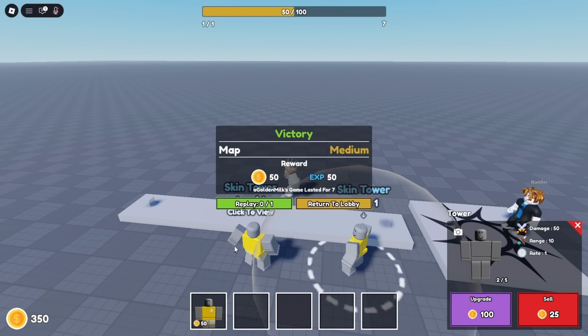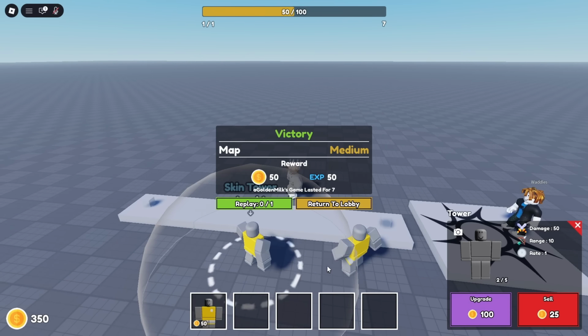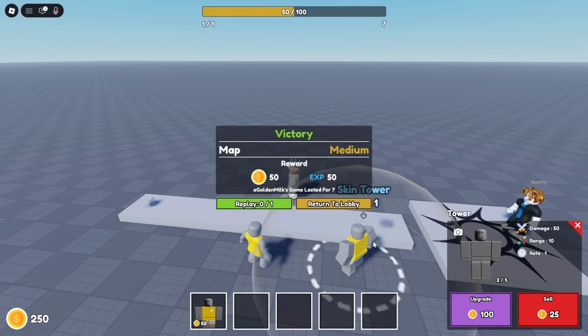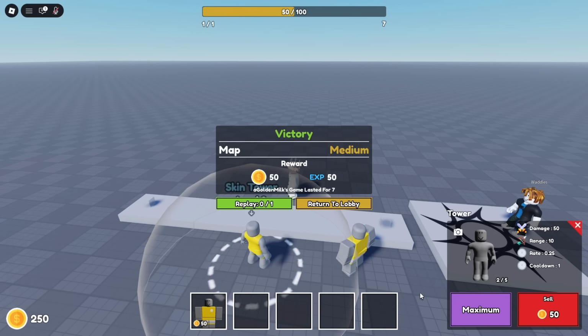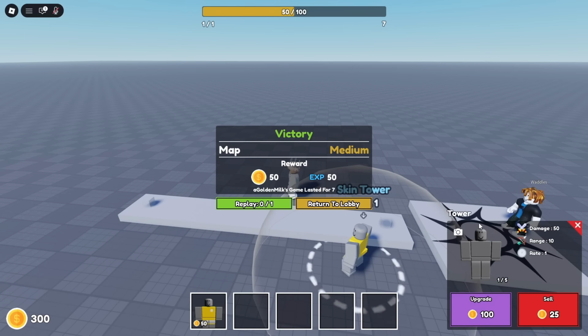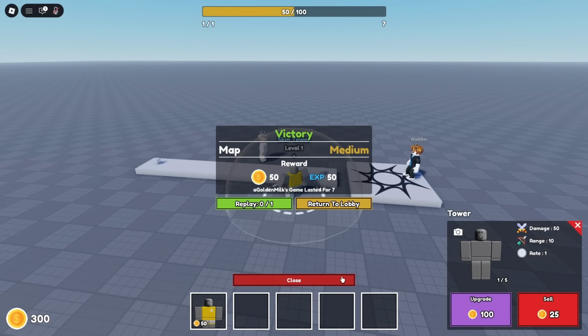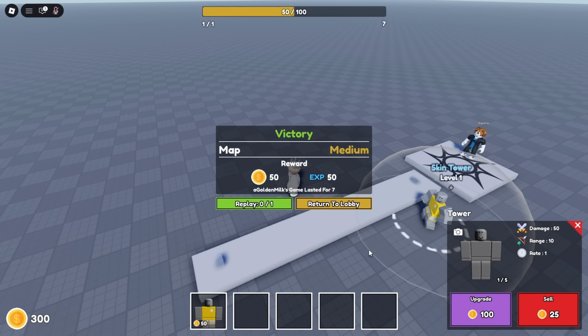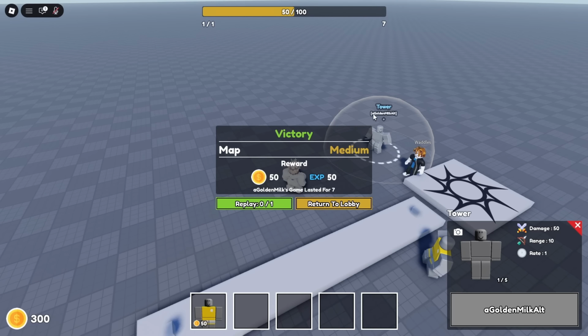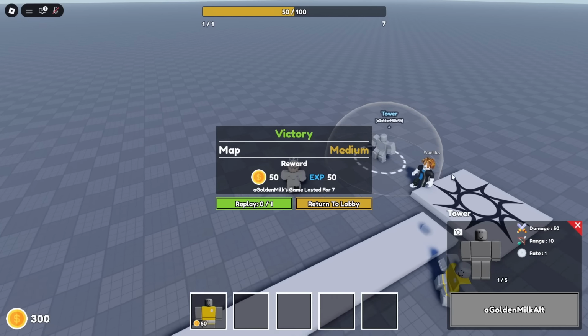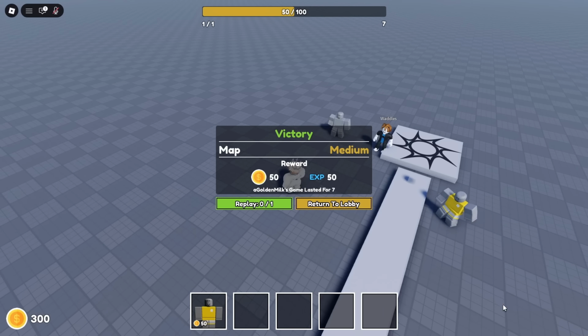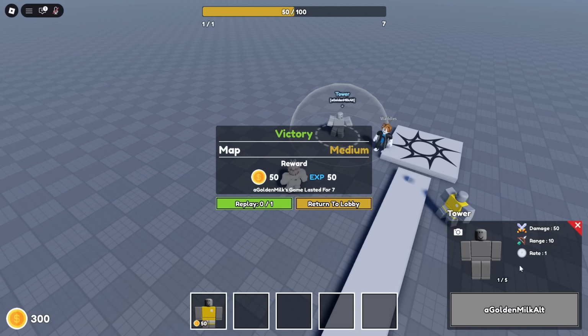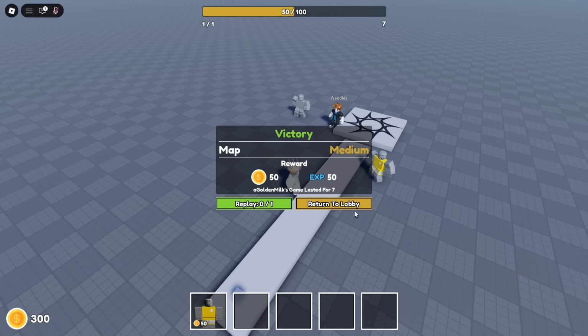We've got our 2 towers I placed, 2 out of 5 there. Then we can press upgrade there, or you can press C to upgrade, and then it says maximum, and V to sell, or click there to sell. If you got this to spectate it, just like that. Now if I place a tower on my alt, just like that, I can click on it and you'll see it say aGoldenMilk alt, because that's my alt's username there as well, so I can't interact with it. However, I can still spectate it and see how many of them he's placed.